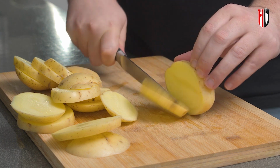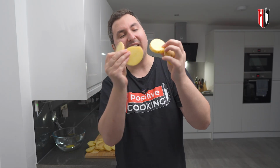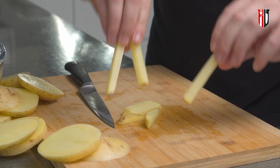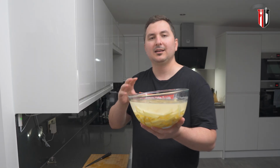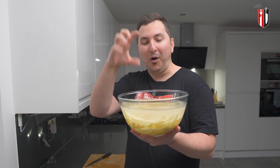You can keep them with the skin on, or you can remove the skin if you wish. And in terms of thickness, we want to get close to 1/4 of an inch or slightly smaller. Then we're going to cut them into fry-size shape, and we're getting them straight into cold water because otherwise they start oxidizing.